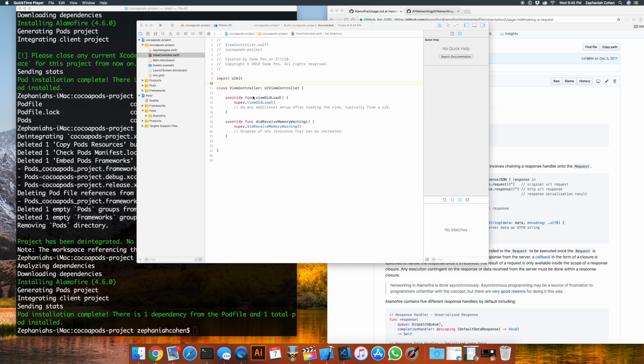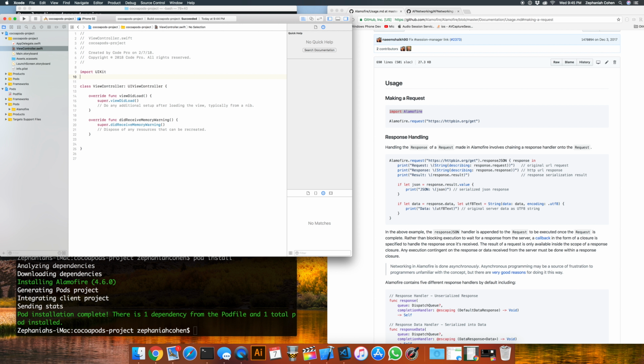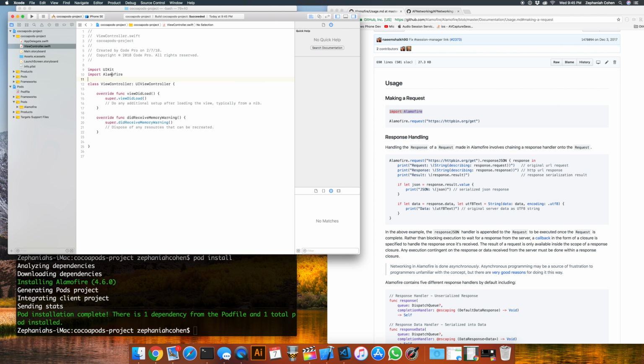So I'm back in my project here in my ViewController.swift file, and since the last command I ran was pod install, Alamofire is ready to go. So looking back over at the documentation, they show us how we can make a simple web request and get a response back and do something with it. And the first thing that we need to do is actually import the framework into our project. So that's what I'm going to do here, is import Alamofire. And don't worry if that doesn't show up for you right away. Sometimes you need to actually compile your project after you run pod install for the autocomplete to pick up the actual name of that dependency.